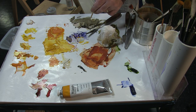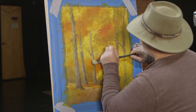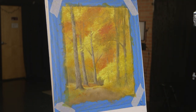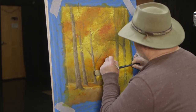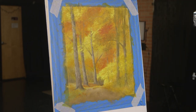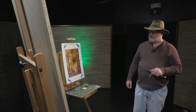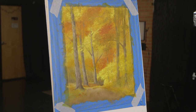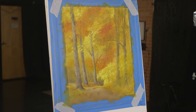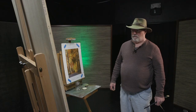I think I gotta go a little bit darker. It's got a trunk and it's going all the way up. Well, I think that's pretty good. I managed to get the paint all over my hands and my shirt, so that part of the job is done. I could fool around with it for another hour or two and not necessarily look any better than it is now.